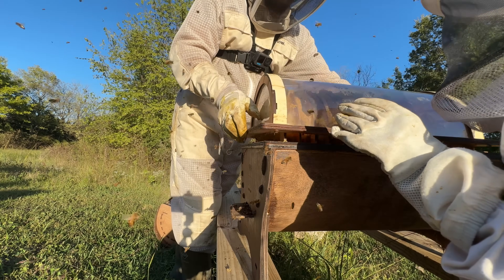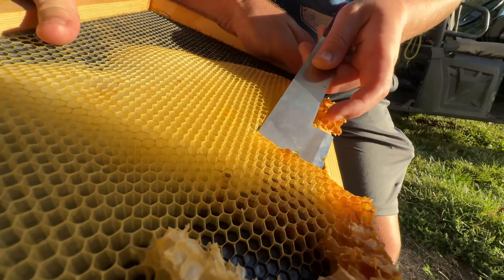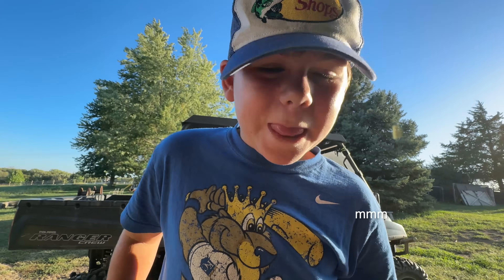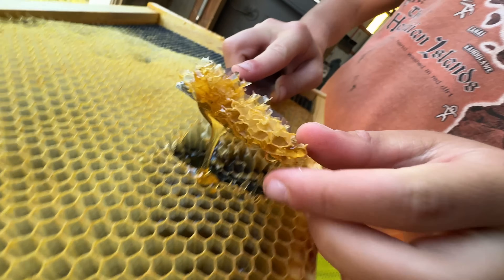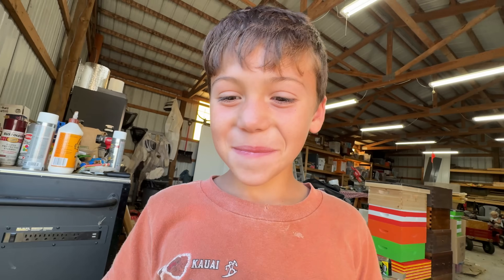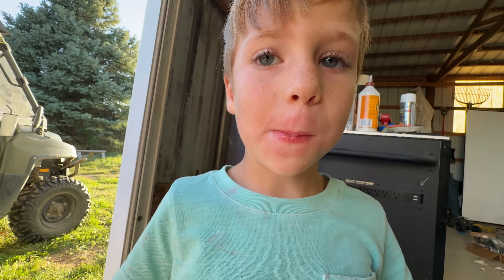I have one frame of honey I'm going to extract right now - go ahead, you can scrape it off. Is it worth it? Yeah! All the work - do you want some? Just try it - a little piece. We tried it. What do you do - just eat it? You can spit it out after you chew it up. What do you think? What does it taste like? Is it bad? I just don't like it - it's too sweet. Crazy - my beekeeper doesn't like our honey! But the other guys do. What do you think? Good!